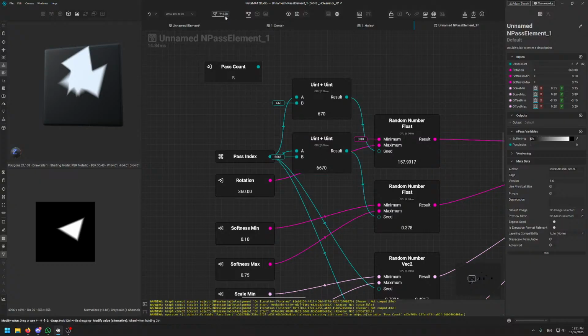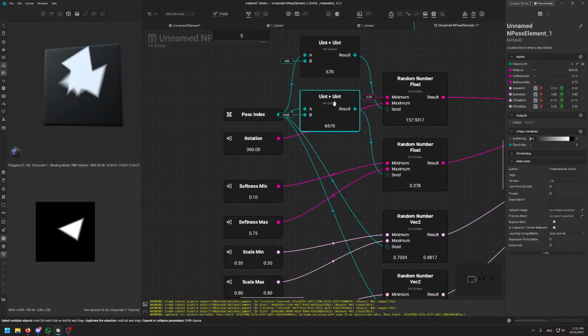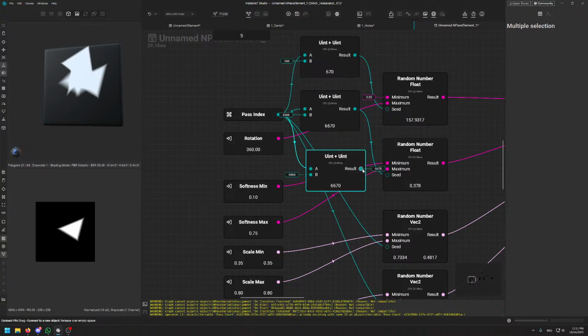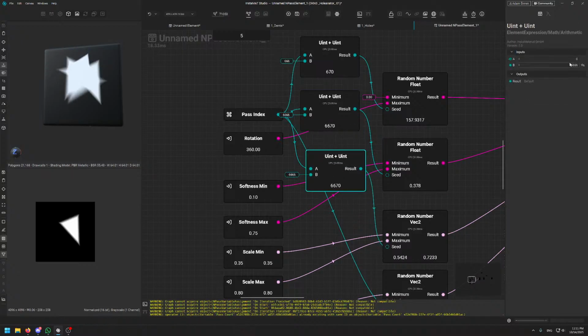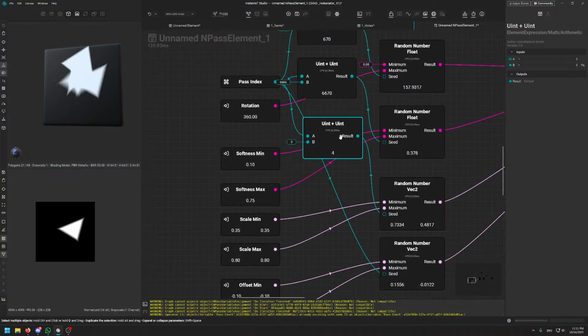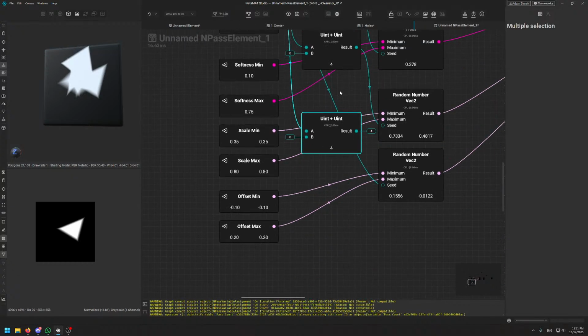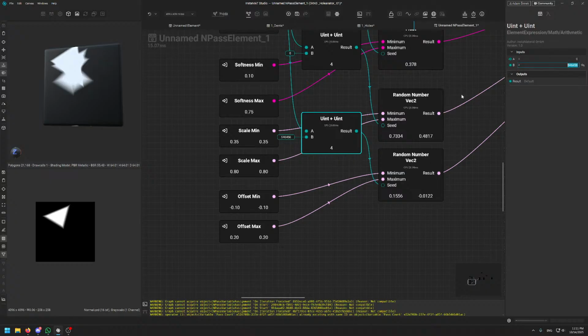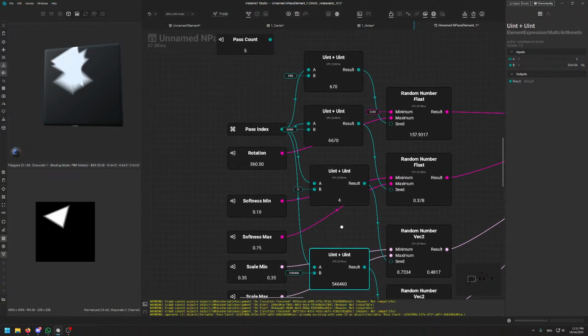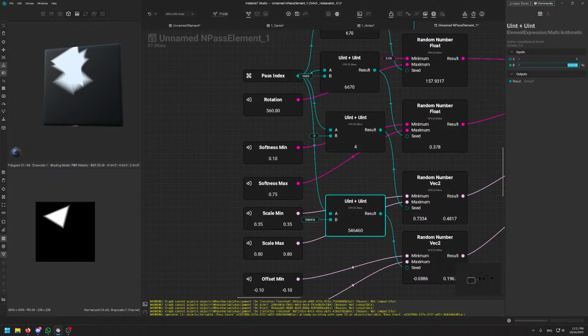Might be a problem because it's going to start clipping. Not sure. And I don't know, we can subtract 6000. It's too much. Let's just do a small number.